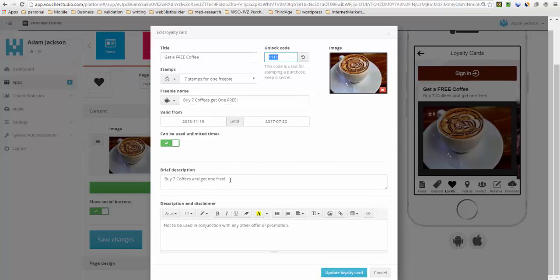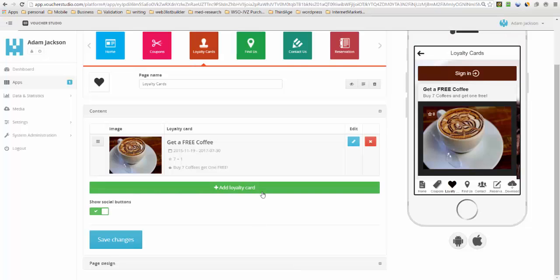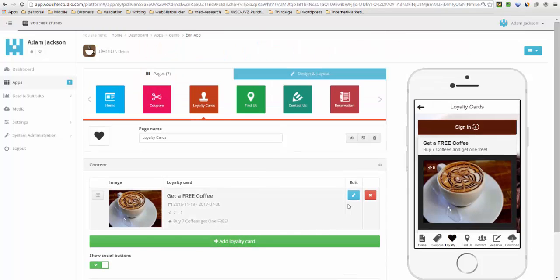Then you put in a description, which you'll see is seen there, and then you can put in a further description and disclaimer that will be seen underneath. So here we've put not to be used in conjunction with any other offer or promotion. Once you've made all the changes, you'll simply update the loyalty card, and it will be active, so people can literally start using it. We're going to come back to this in a second.